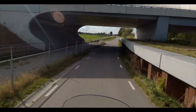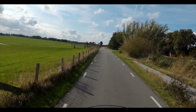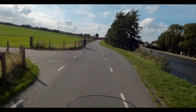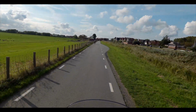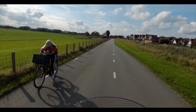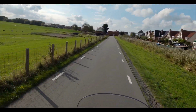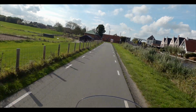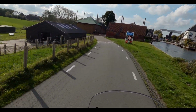Because I was like, oh man, the seat is gonna suck. But no, I was sitting there on it for an hour and I felt okay actually. It was not bad at all. So that's pretty good. Later on in the video I will take a close look at the things I want to change on the bike, because there are some things I want to change to prepare it for my trip.